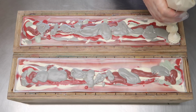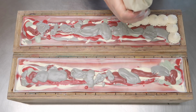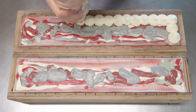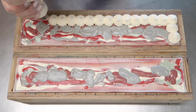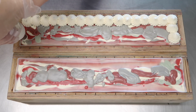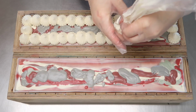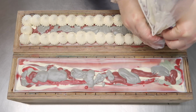And the piping for today is going to be pretty simple because the inside of the soap is so complex, and I really want that to be a highlight. Sometimes I like to make a really crazy top and a really crazy bottom. That's kind of how I do the Mermaid Treasure soap. That's pretty busy all over, but sometimes it's nice to tone it down with a relatively simple topping and then a very intricate inside. I do recognize that whenever I say a simple top, it's still more extravagant than what most people get when they buy a bar of soap.